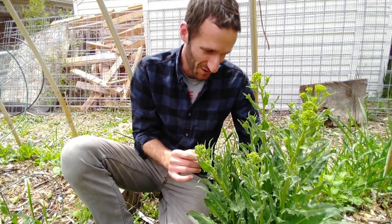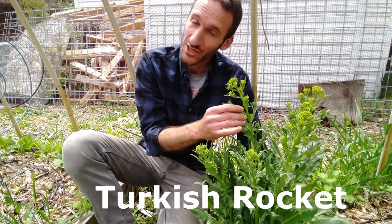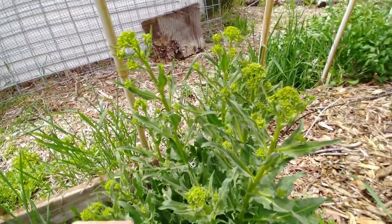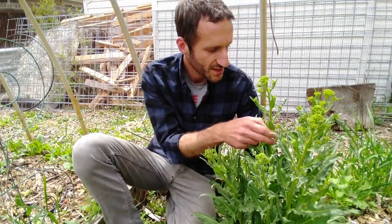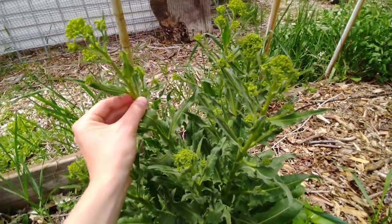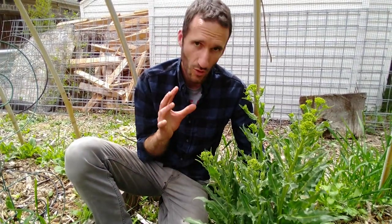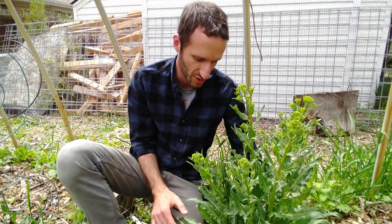Number four is Turkish Rocket, growing on the outskirts without much irrigation because it's tough. It's not a true rocket but is in the brassica family. It has a taproot that mines all the way down, so it's probably very healthy for you. The greens are okay — definitely doable, you can boil and enjoy them. But where they really shine is these little flower heads, basically like a broccoli rabe or broccolini. Not that bitter, actually pretty mild and delicious steamed, boiled, or sautéed. Once you plant it, you will always have it. It does reseed readily, so be careful — but this is just instant, sustainable food.